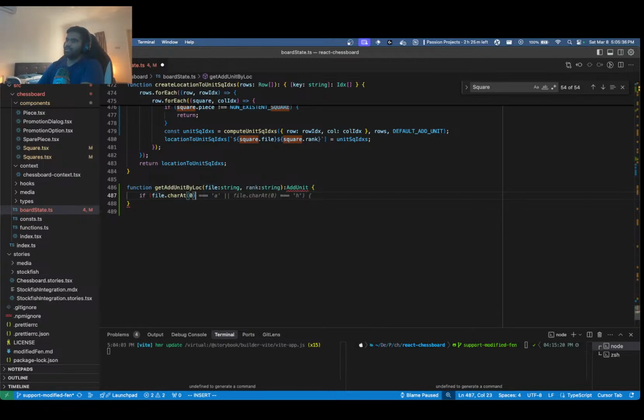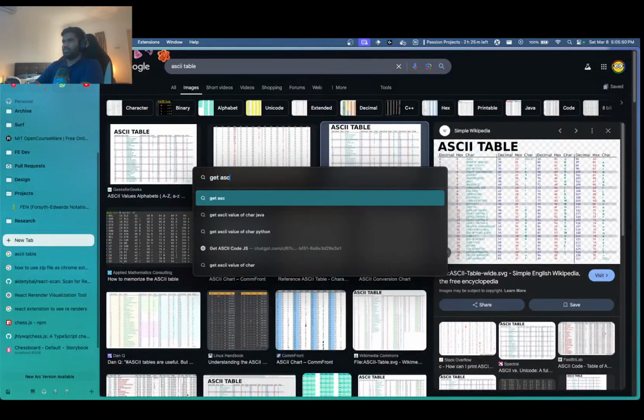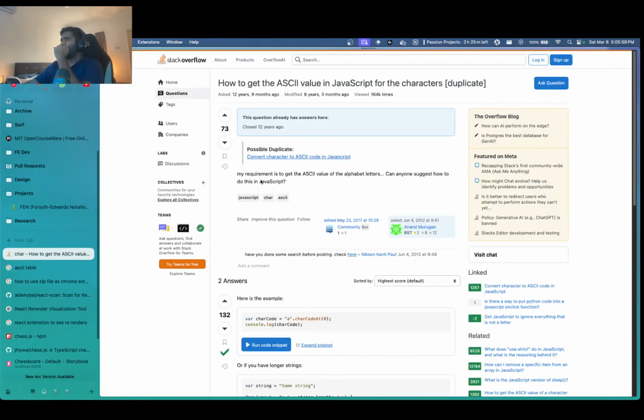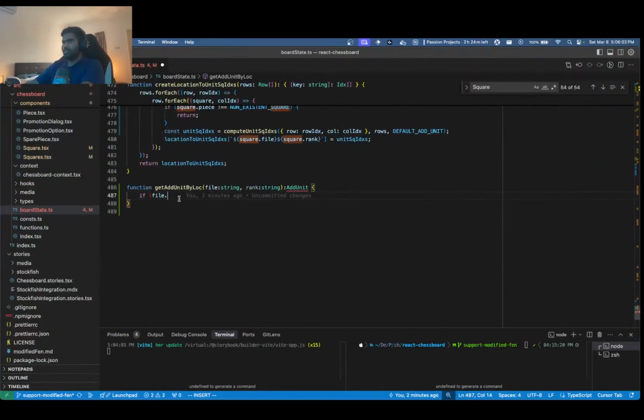How do you get the ASCII for a character in JavaScript? It is charCodeAt. Character code at 0.